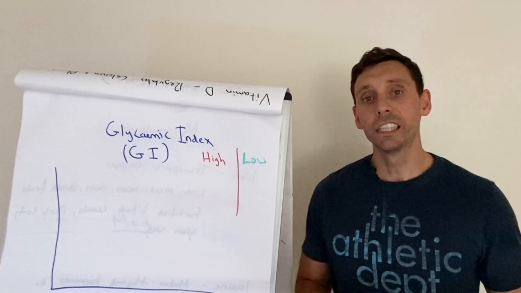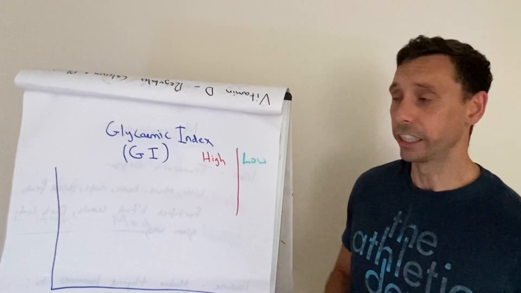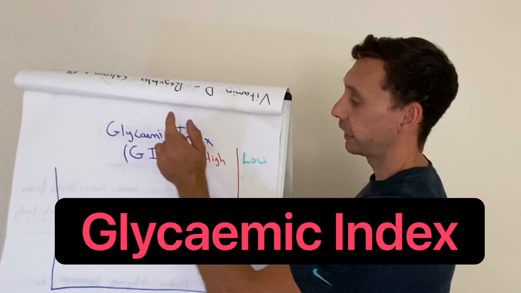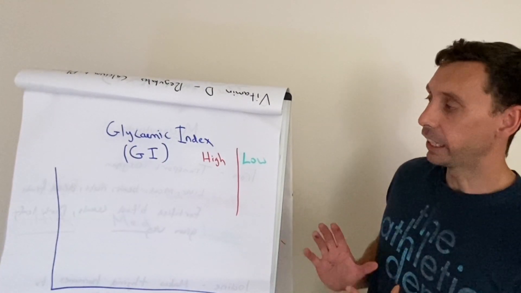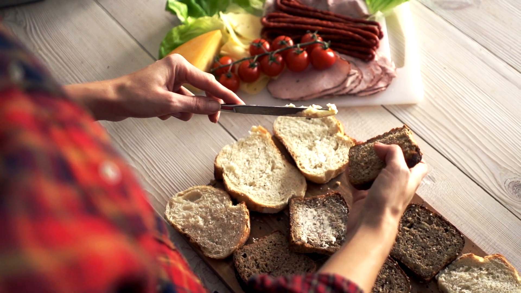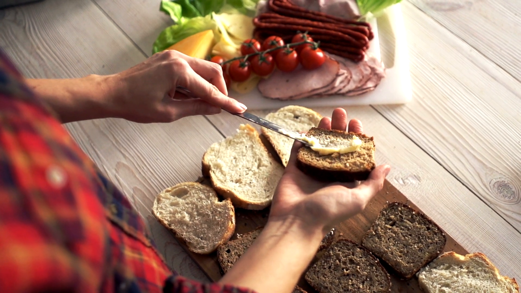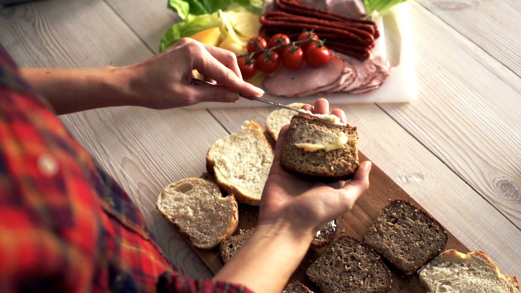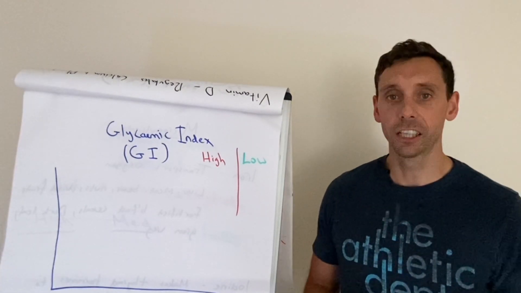So one measure that we really need to be familiar with, and you may have heard of during your diabetes journey, is the glycemic index or the GI. The glycemic index tells us how quickly carbohydrate-containing foods get into your body. The quicker they are absorbed, the more likely they are to cause a high blood sugar. The more slowly they enter the body, the less likely they are to.